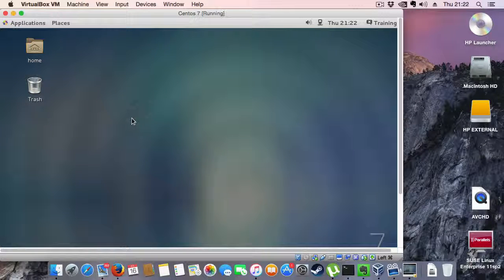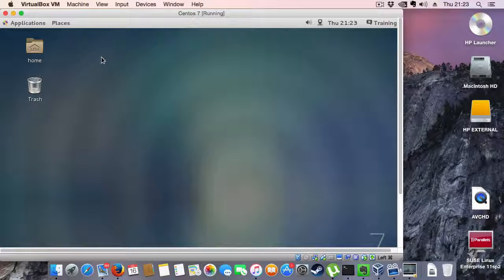Okay, so now that we have CentOS installed, we're going to install the VirtualBox extensions, which basically make the virtual machine experience a little bit nicer. You can move your mouse outside the virtual machine without having to press any keys to exit out. You can stretch the window, and the operating system that you're running in the virtual machine will automatically stretch its screen resolution. You can get higher screen resolutions and full screen and all that sort of nice stuff.